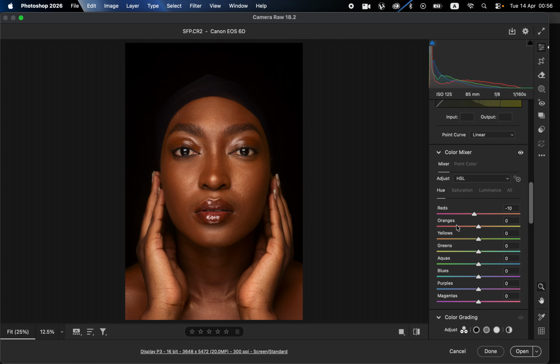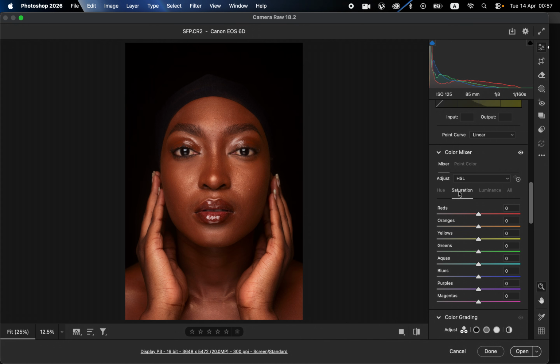Then you're going to come to the oranges and also make the oranges go towards the red side, just like that. I know this is going to make the skin look too reddish, but you're going to be fixing that under saturation. So we shall come to the yellows first of all and slightly make the yellows go towards the oranges, and this is why we have the image. So that is for the hues.